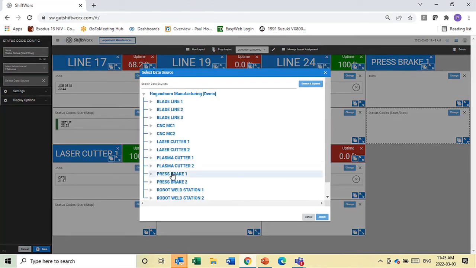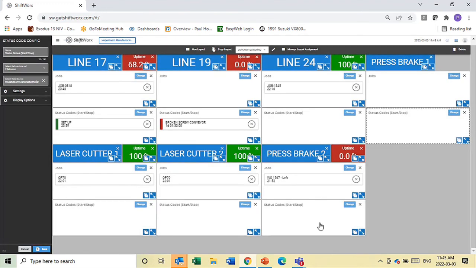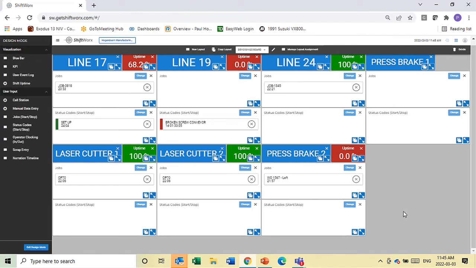So simple as that. Now, supposing you think it's a really good idea to also know who the operators are, we'll just say, okay, great, we'll do that. We will add an operator field.